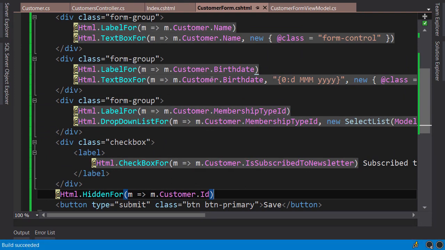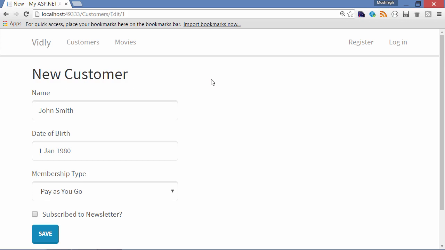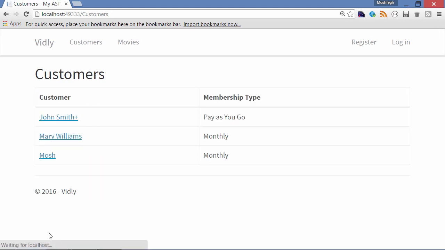Now let's test everything. Ctrl+Shift+B, back to the browser. I'm going to refresh this page. And then put a plus right here, save. Beautiful, it's updated properly. In the next section, I'm going to show you how to add validation to our customer form. But before we get there, I want you to do an exercise to master what you have learned in this section. So review the cheat sheet in the next lecture and get ready for an exercise.